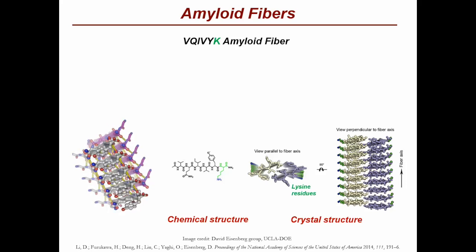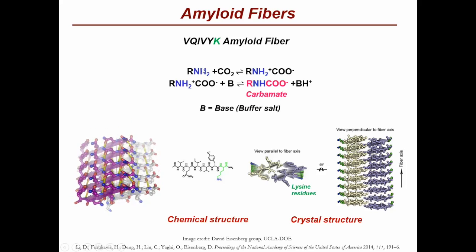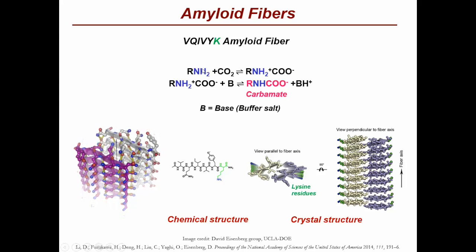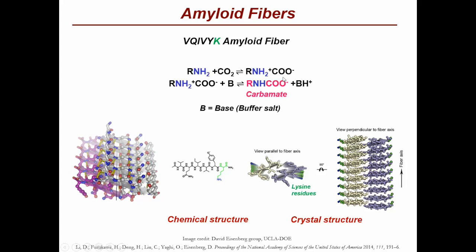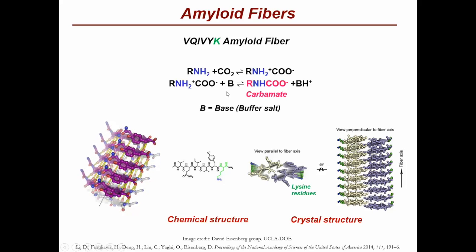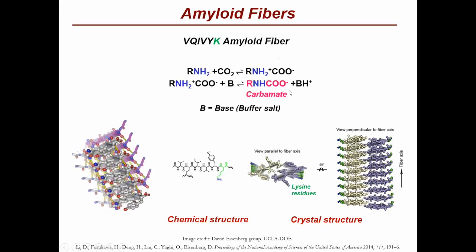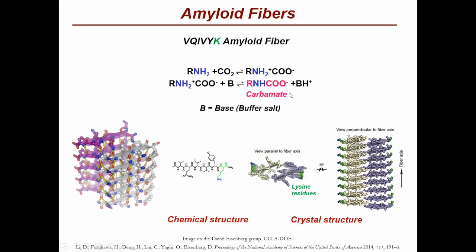and insoluble. If we look at the chemistry happening in these materials, the amino group of the lysine residue reacts with the carbon dioxide and forms carbamic acid, which is unstable. Thus, this carbamic acid further reacts with the base, which in this case is the solid buffer salt, and forms carbamate. The authors confirmed this chemistry using spectroscopic evidences.